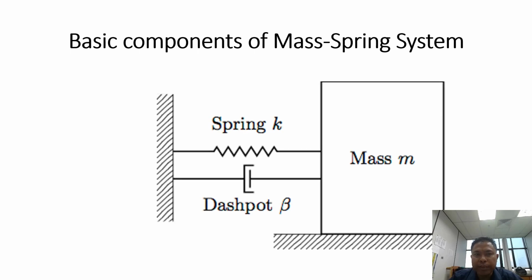There are several basic elements in this mass spring system. The student should know how to model the given problem into the mass, springs, and also the dashpot. Each student is taught how to identify this behavior in the given problem so that they can model it with these three basic components.